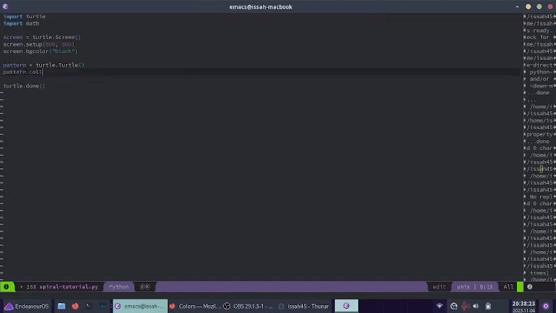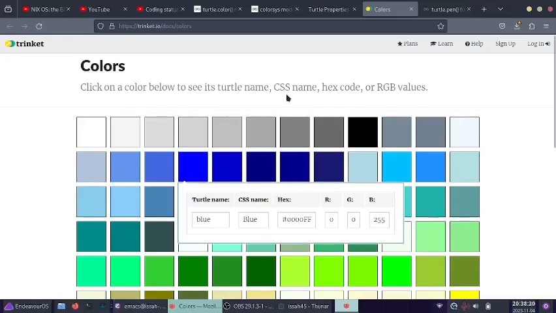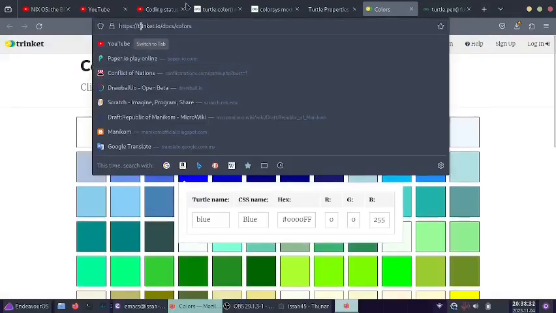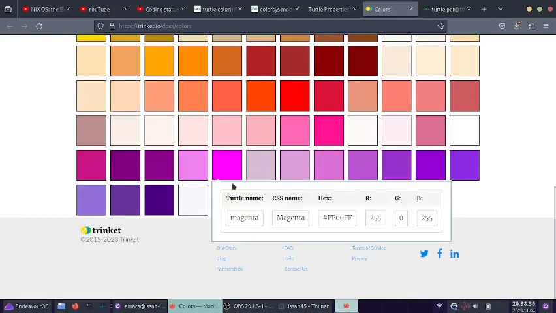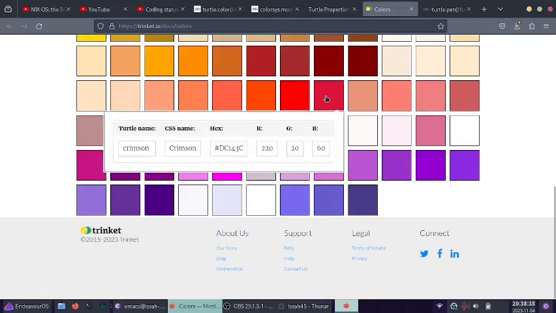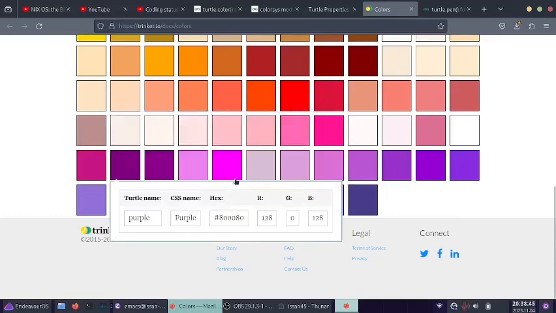Say pattern.color. Let's just have a temporary color. Oh yeah, there's this site, trinket.io/docs/colors. It contains all the colors that you can use with turtle. So the way we're going to use them is to click on the color and copy the turtle name. It also has a CSS name in case you want to use it.